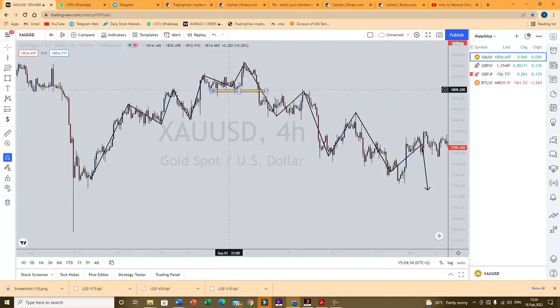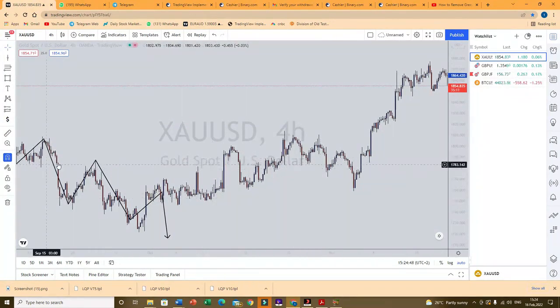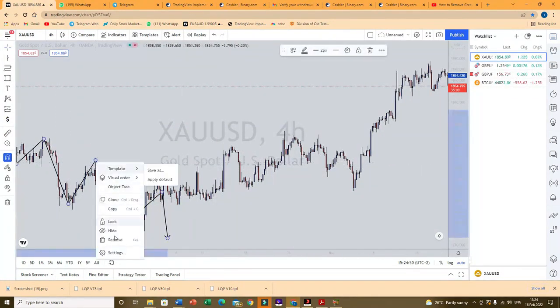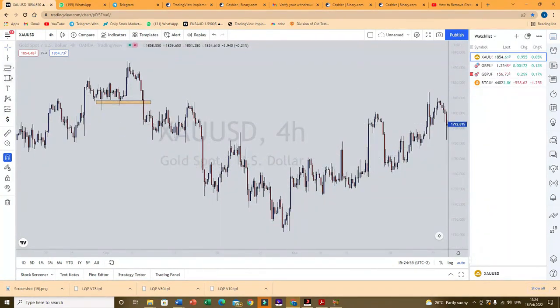So we patiently wait for our price to break this low. After breaking this low, we are now sure that this is a downtrend. Then we start selling from these points going down, right? Maybe let me look for another example here. Let's actually use this one, right? Remember our trend was going down from this point, so let's continue with it, right?